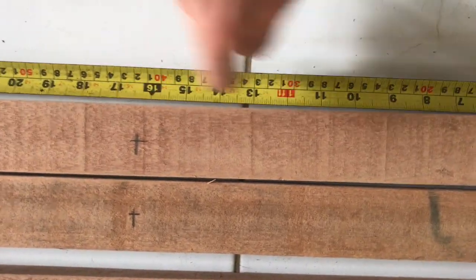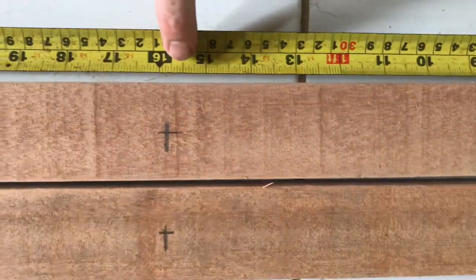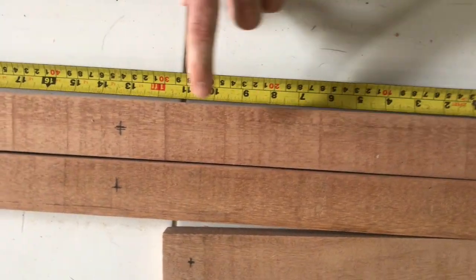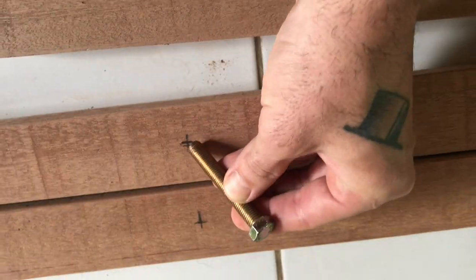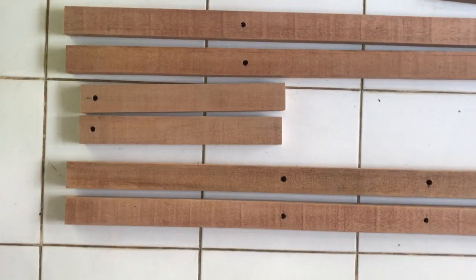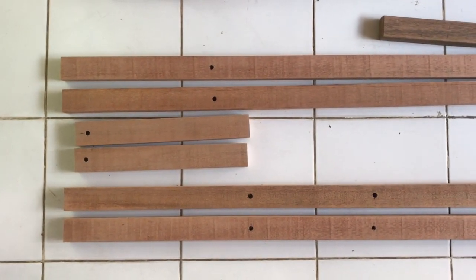For the backrest, I needed to drill a hole 16 inches from the base of the frame and 26.5 inches from the base of the frame. For the seat frame, I needed to drill a 13-inch hole from the top. So basically, the 16-inch hole and the 13-inch hole are where these two are going to connect, and that's what's going to hinge them. We need to use a bolt for this so it has movement, as opposed to a screw which is going to lock it in. So you need to find a drill bit that's big enough to fit your bolt afterwards. After marking all the holes, I drilled them all and this is what we look like.